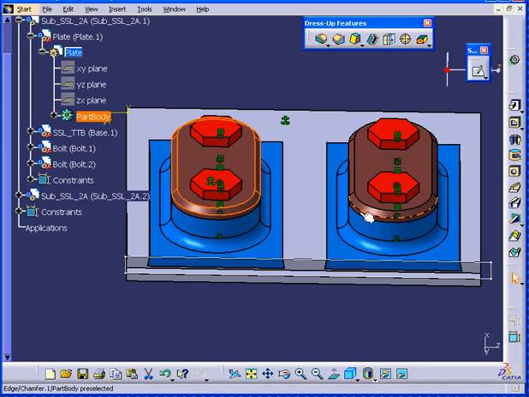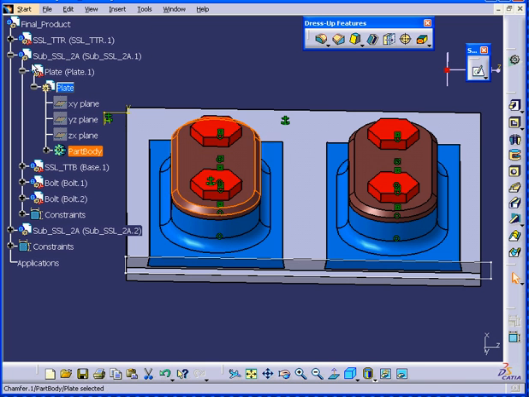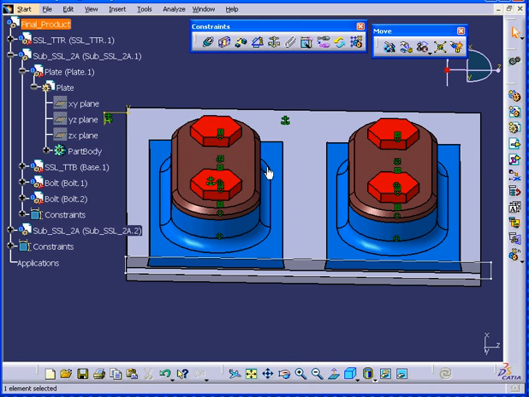As you can see, basically you can make adjustments at the part level anytime. After making your adjustments, you may go back to the assembly level and keep assembling your components. And this concludes our third tutorial on assembly.